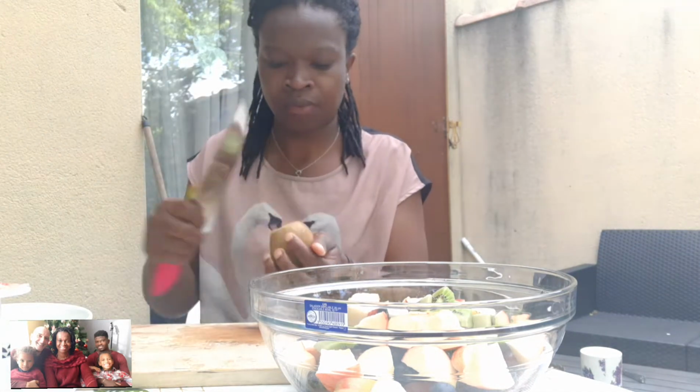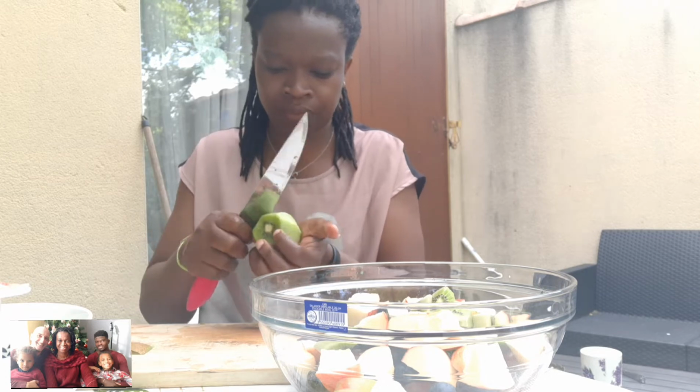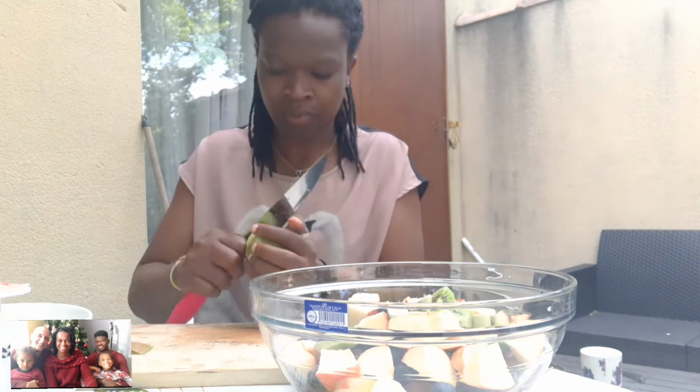One fell to the ground. And Ola ate it. My dog's name is Ola, and she ate it.